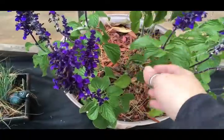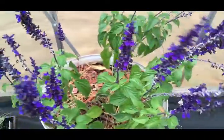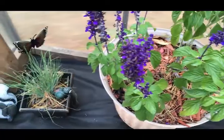But I just put this in here because it's so pretty and I don't want it to get frosted, and it's that time of year where we could get some frost. In fact, we may have already gotten some light frost. Not sure.